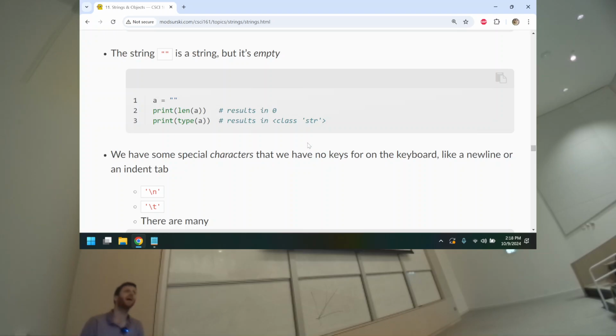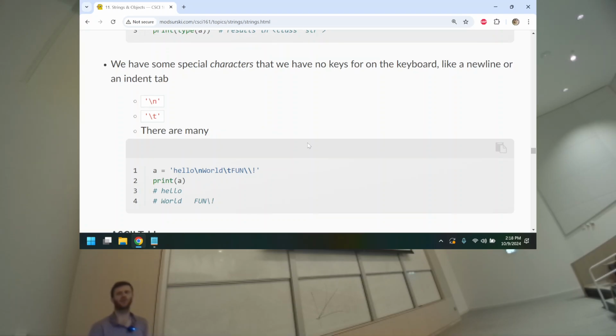So you can have an empty string. You can have a string where there's nothing in it. Open quote, close quote. You might say, that's not a string. Yes, it is. It's an empty string. And I can ask Python, hey, what's the type of this? It's a string. What's its length? 0. But it is a string. It's a string of nothing, which is entirely different than nothing. None is its own thing.